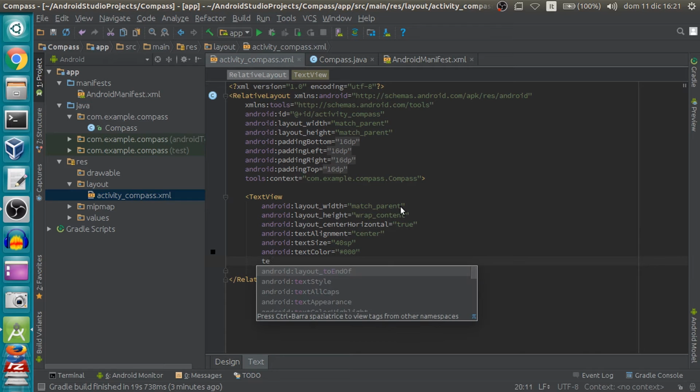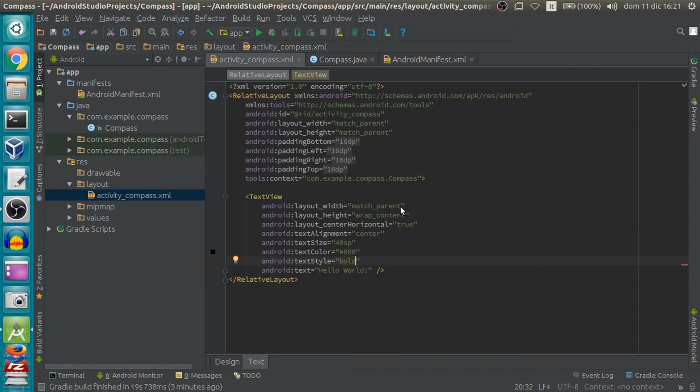We define the style as bold. The text as 0 degrees. And then we define an identifier, ID, and we call this text view txt_azimuth. This ID is very important. It allows us to specify the position of all the components in our layout, and it permits us to get the reference in our code.